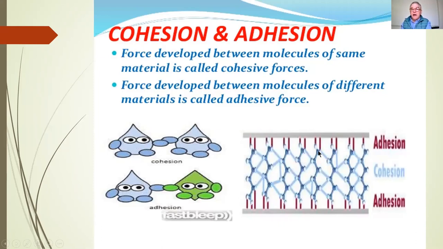In this illustration of a tube or vascular system, we have an example of adhesion on both sides, where we're looking at perhaps water. And these H2O molecules will adhere to the sides of the tube. Okay, so this adherence to the side of the tube is based on an adhesive force. In the case of the middle, what controls this force is cohesive, which means it is a connectivity, an electrochemical interaction between the actual molecules of water itself. So one molecule to another molecule to another molecule. That internal dynamic in the liquid we refer to as cohesion.